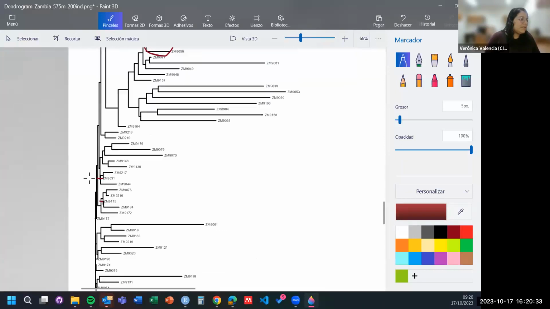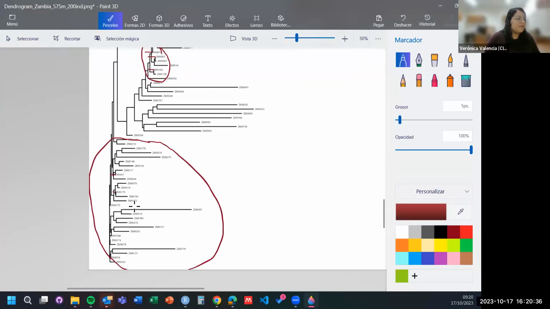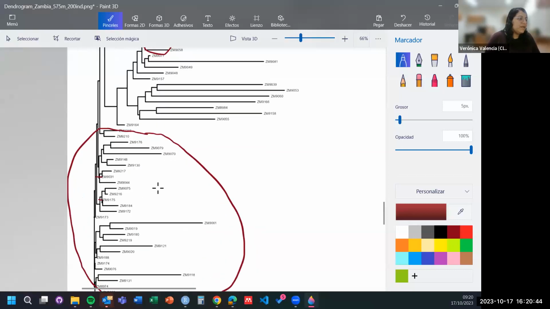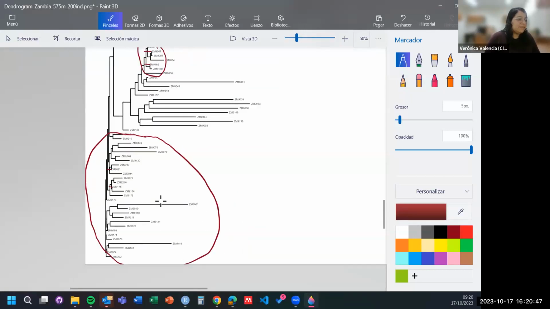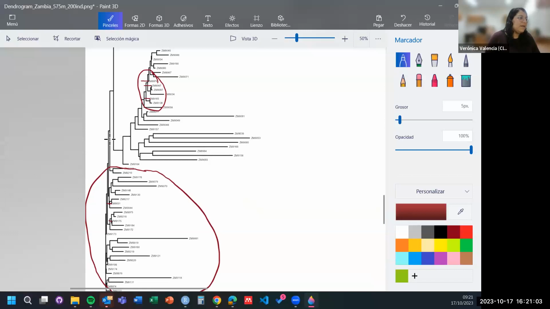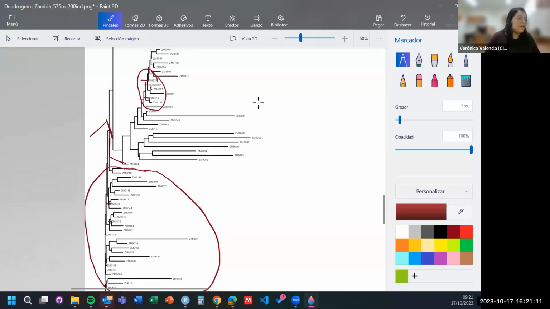And we have some samples here that are functioning as a root, so it's a bit odd. We will need more information about these samples to really analyze them. One thing we are doing now is sending them to find out if the DNA quality was not good enough to produce good results, or maybe the samples are just like that, but we need to verify them. So for that purpose, we will maybe need to cut them from this particular analysis.